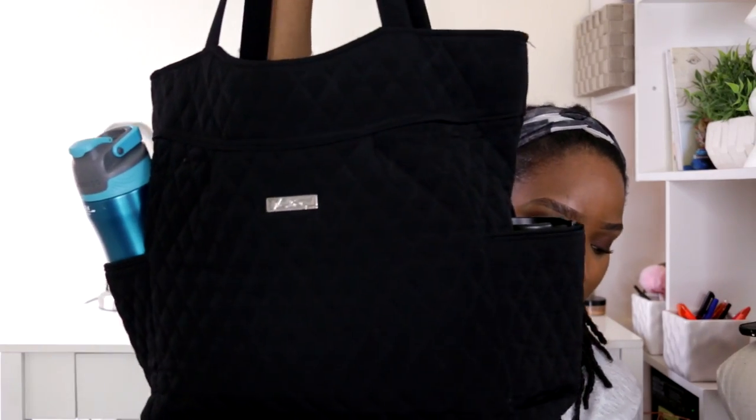It does kind of remind me of a diaper bag sometimes, but it works. The next one I may just go for more of a long tote style. This one definitely looks a bit diaper-baggy to me and I'm not a mom yet, but it's all cool. The first things I really love about this bag are the side pockets on each side — I can put my drinks in them. I always have a water bottle and also my coffee.